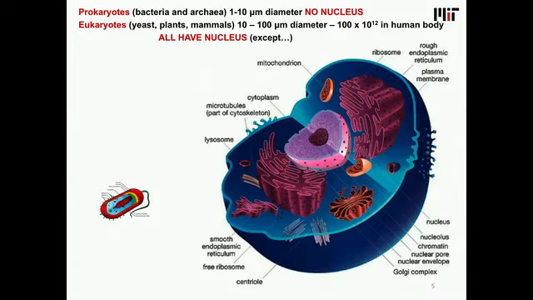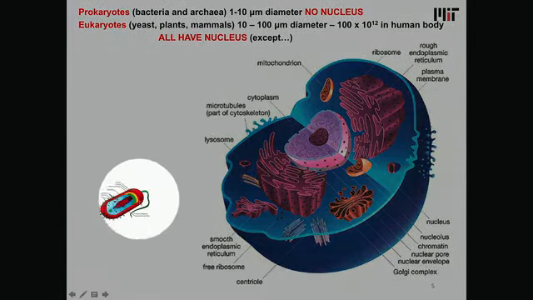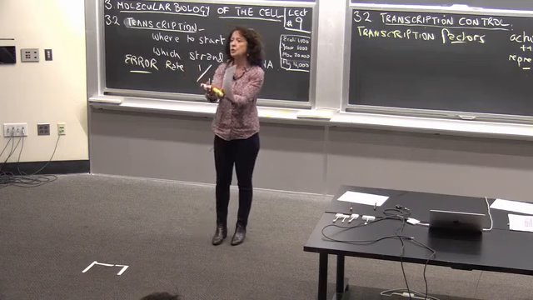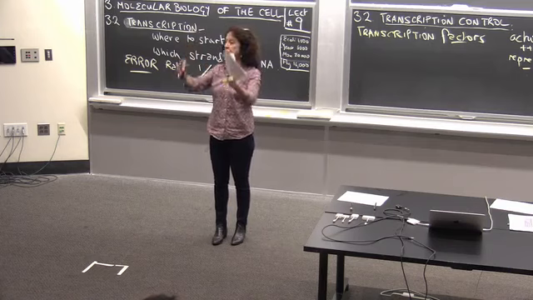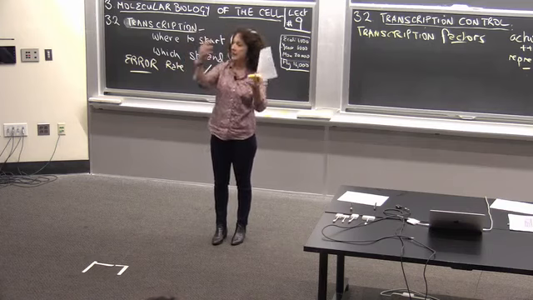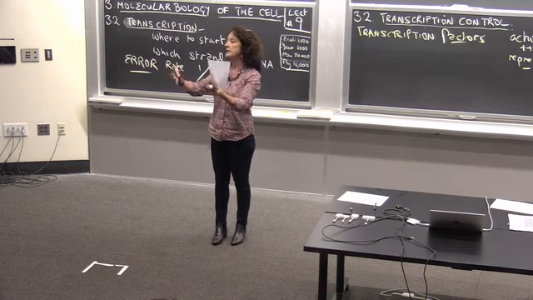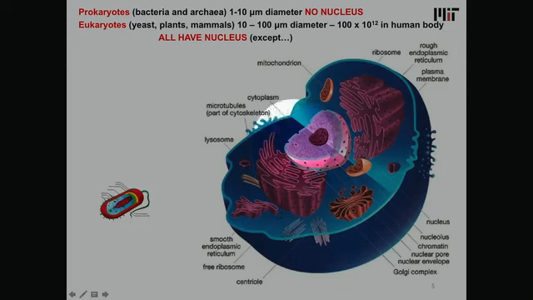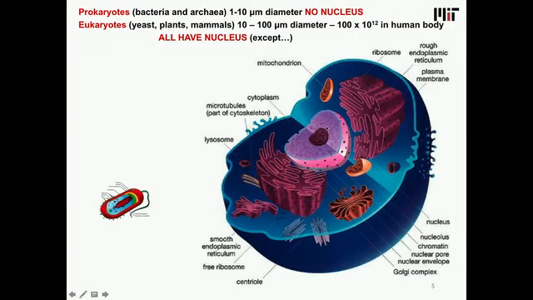the difference between eukaryotic and prokaryotic cells. This was just a picture we saw very early on. Prokaryotic cells, like bacteria, do not have a nucleus. They have an area called a nucleoid, but they don't have a discrete membrane-encased organelle where the processes of replication and transcription occur. In contrast, in eukaryotes, there is a discrete area of the cell, the nucleus, that includes all the machinery for replication and transcription.